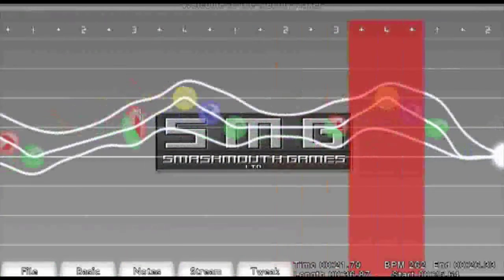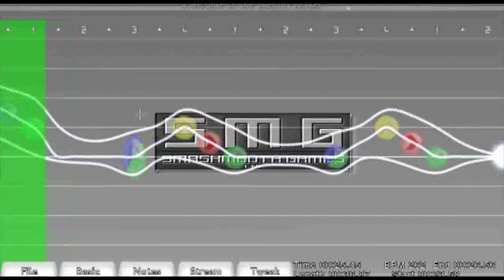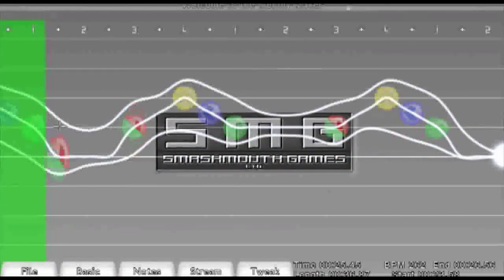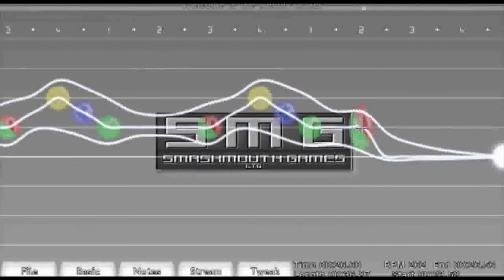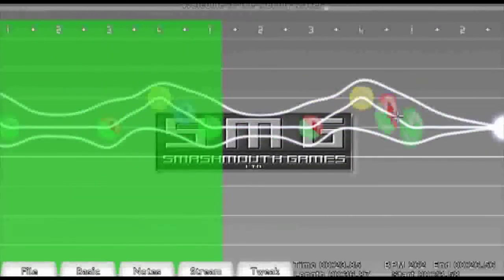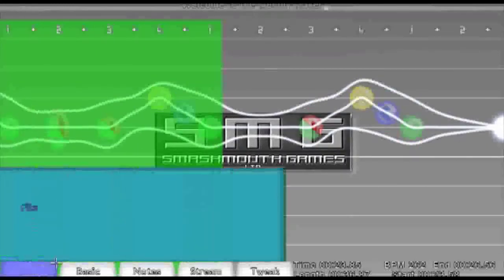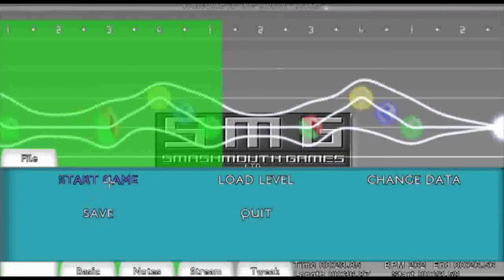These two, we can do that like so. Just drag that, straighten it out a bit, so we have space. Okay, so we'll save that again with F1 or in the file tab, and we'll go and check this out.